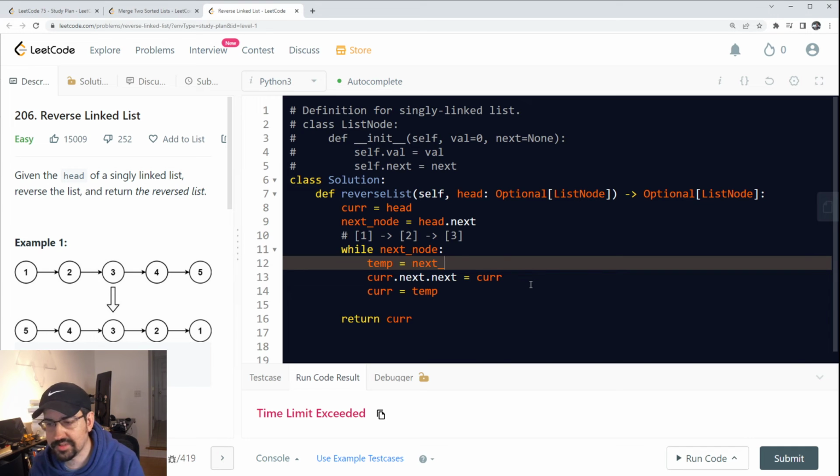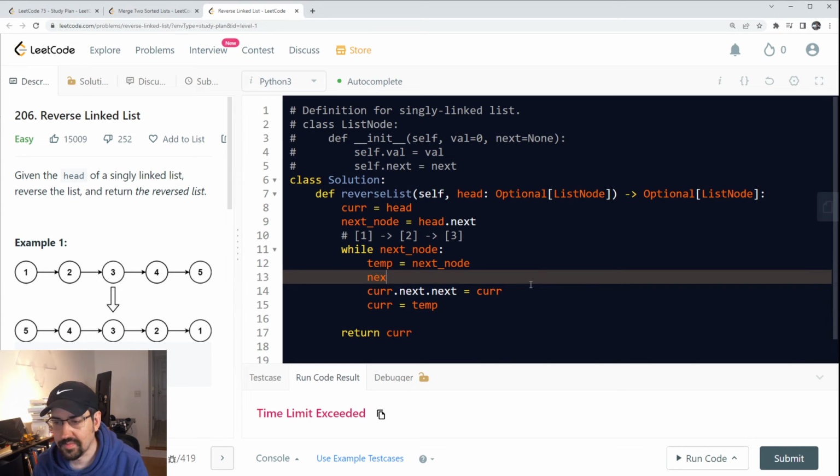All right, temp equals our next node. Next node equals next node dot next. Which is a little convoluted, a little hard to understand.